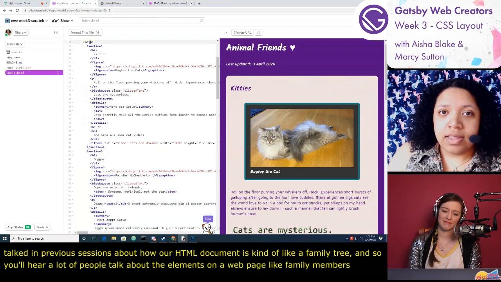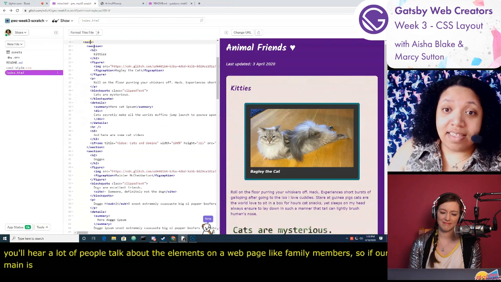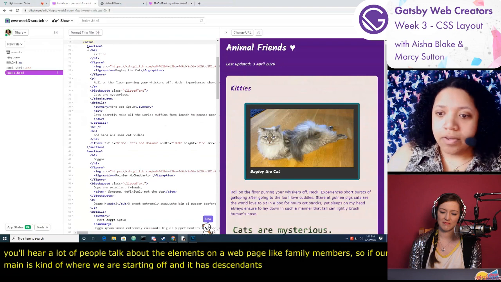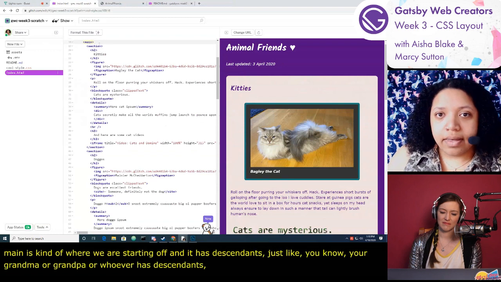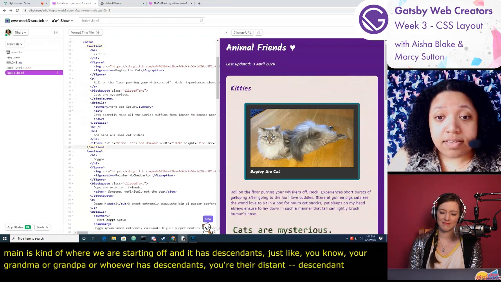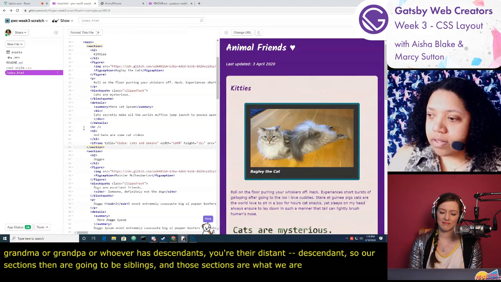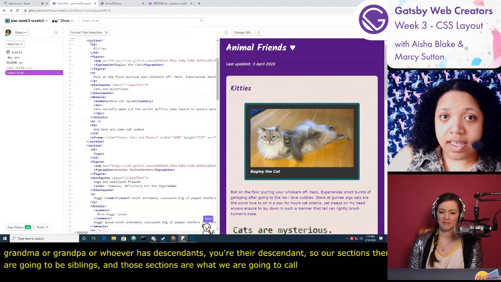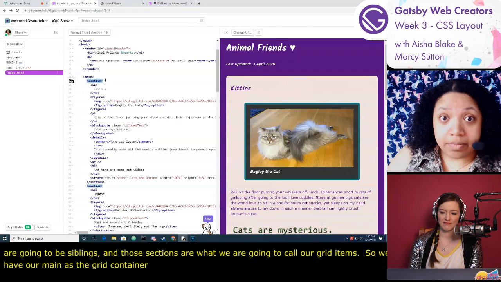If our main is where we're starting off, it has descendants, just like your grandma or grandpa has descendants. Our sections then are going to be siblings, and those sections are what we are going to call our grid items. So we have our main as the grid container and our sections as grid items.